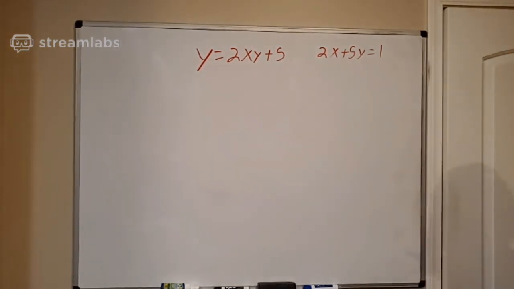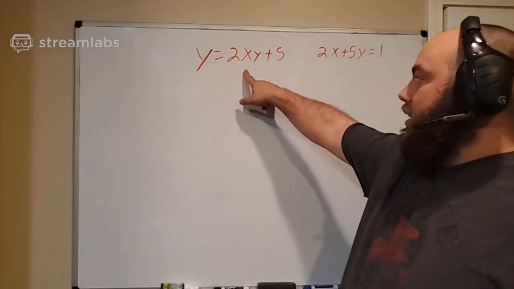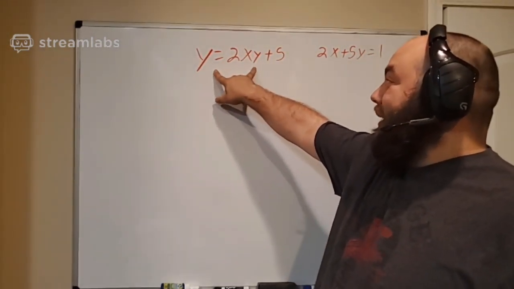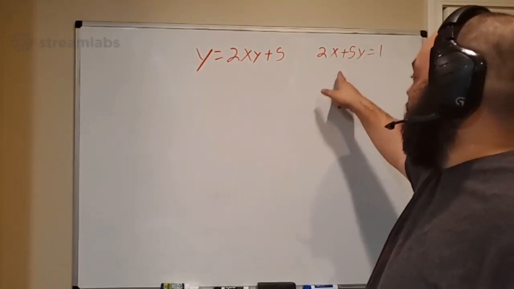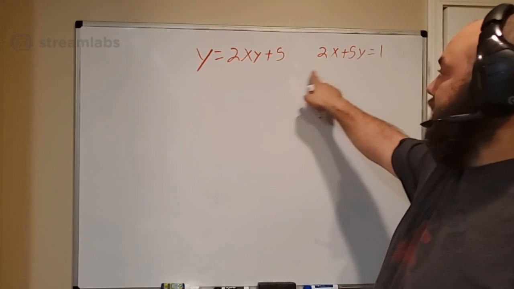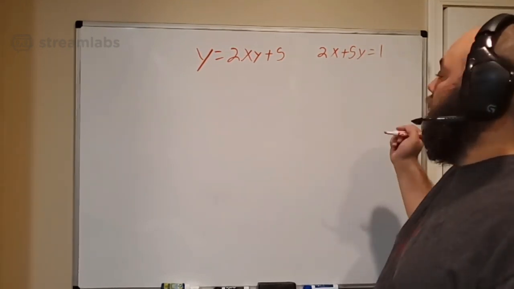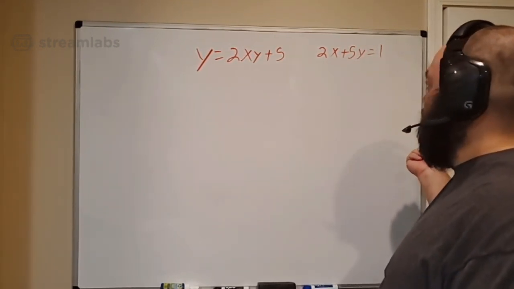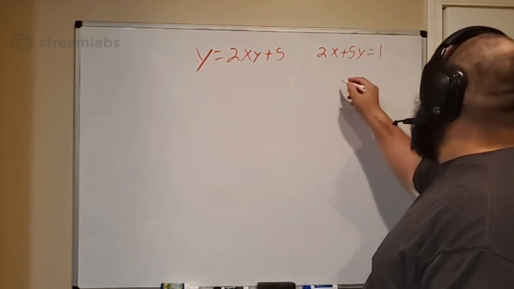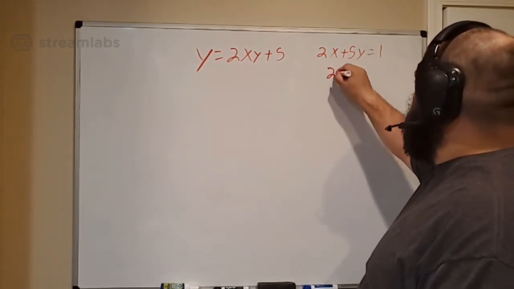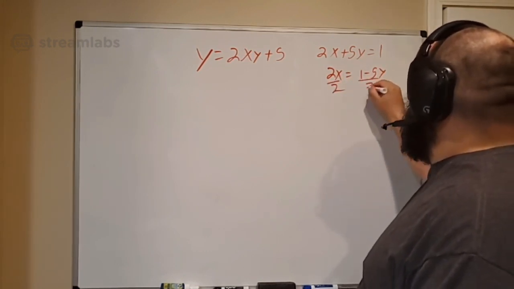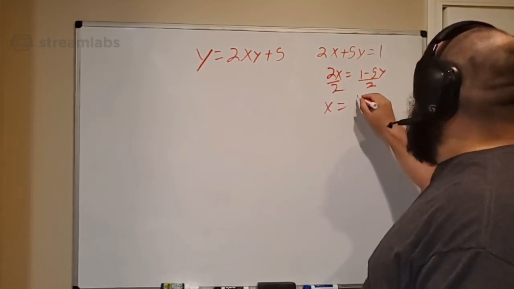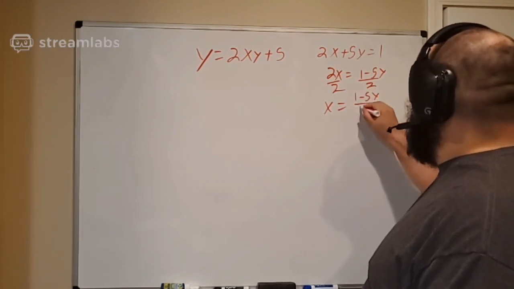You could solve this left-hand equation for y. In other words, you have to get y by itself, because right now it's not solved for y. It'd be much easier, in my opinion, to solve this one for x and substitute in. Either way, you're going to be dealing with fractions. It's not going to be the prettiest thing in the world, but I would solve this one and then divide by 2. So x is equal to 1 minus 5. Oh, the fraction actually goes away. That's pretty nice. And then take that, put it in there.